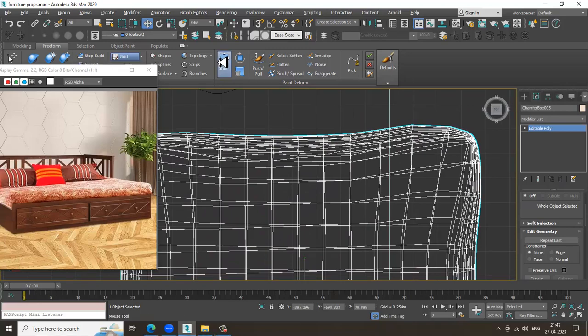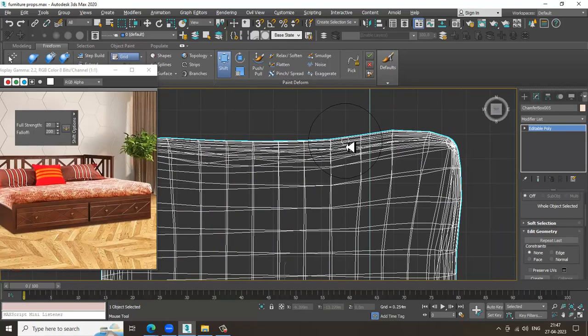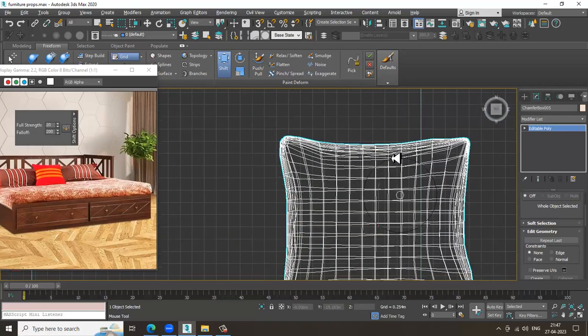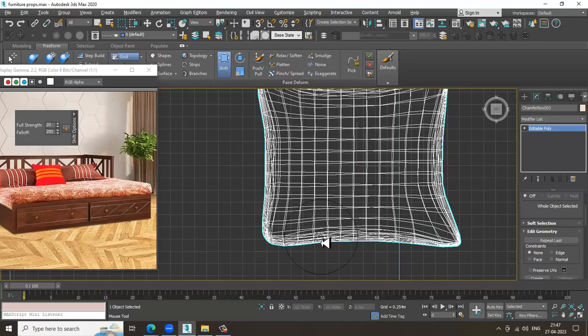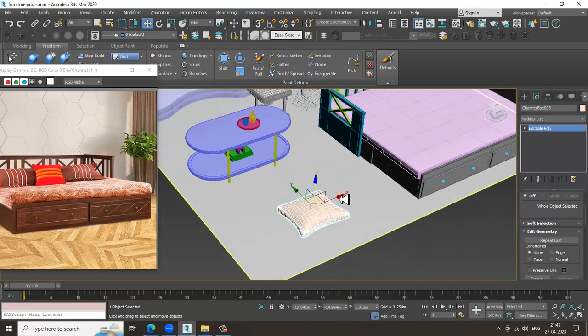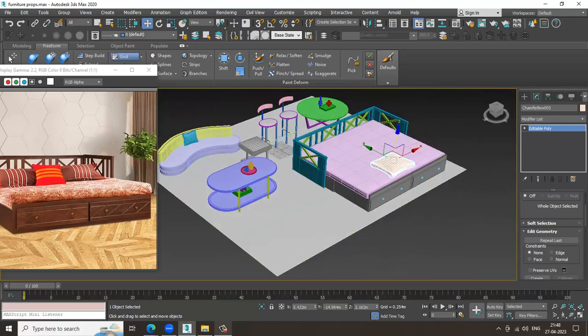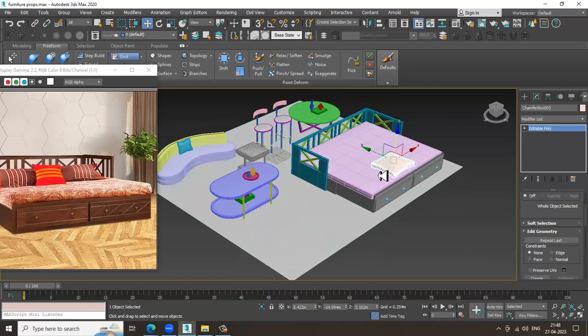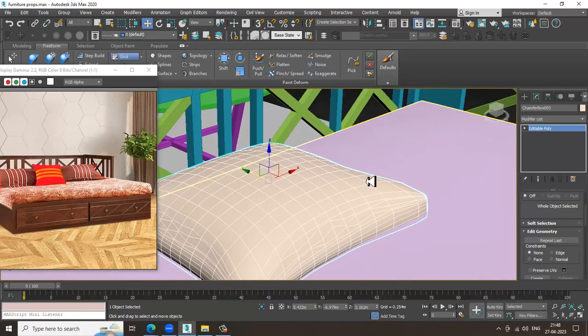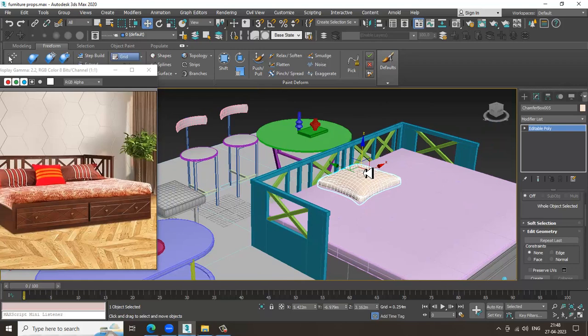Again I'll go over here. Let's use a bit of shift more over here. So you can use the shift more. And let's put this over here. So I can just rotate it.